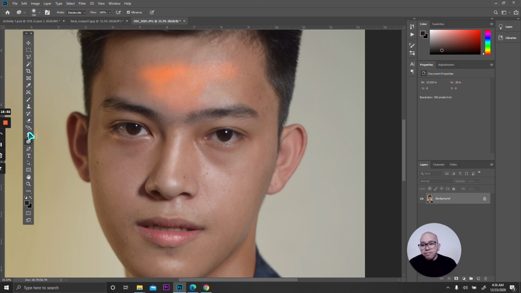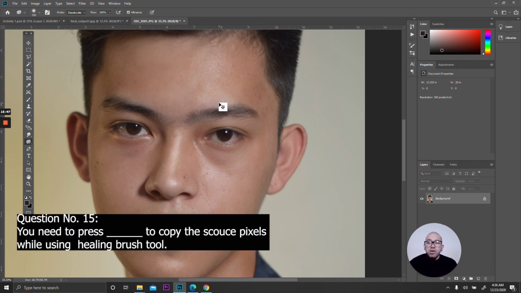So, that's it. The sponge tool. Next. Okay, I think yun lang yung tools para ma-manipulate yung specific pixels ng photo or to repair skin.